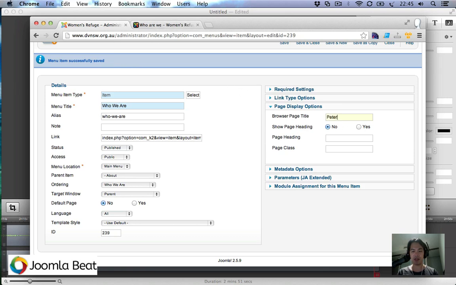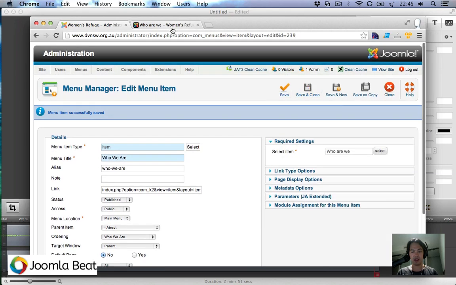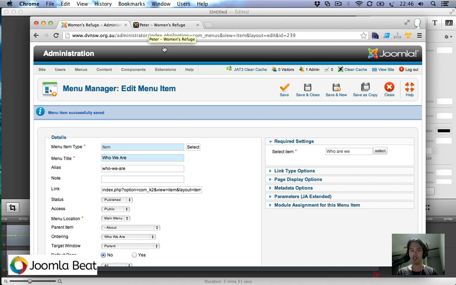I'll just say Peter, for example, and hit the save button, and I'll hit refresh, and you'll see where this will appear. You can see here that the title up the top now has the word Peter added into it. So that's a nice way to control the title of your pages, especially if you really want to control how a lot of the search engine optimization works on your website.